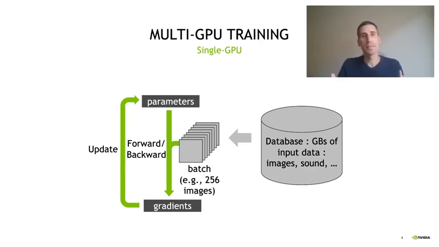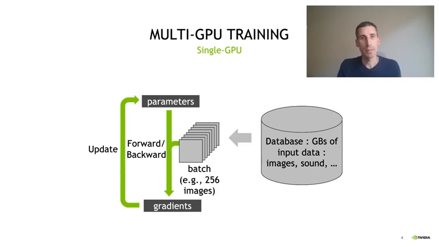And hopefully, if we do that many times, going through the whole database hundreds of times, we can converge to the point where the gradients become small and there is no longer anything to learn. And obviously, going through a very large database hundreds of times takes a really long time. That's why training some neural networks can take weeks or even months. This is something that we obviously want to accelerate, and an easy way to do that is to use more than one GPU.